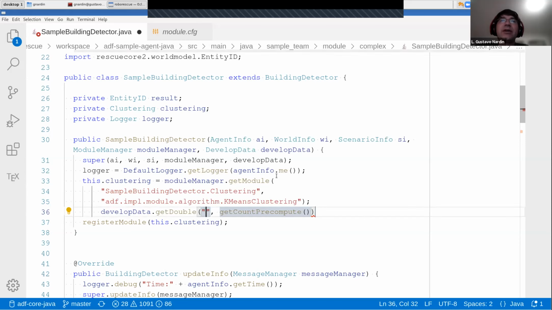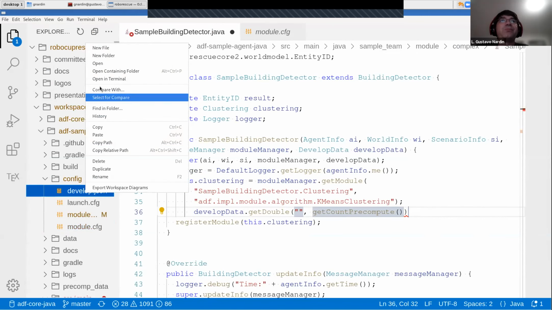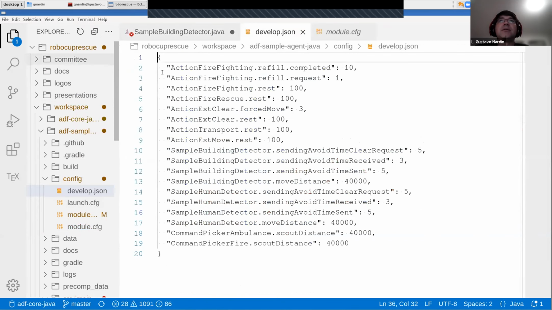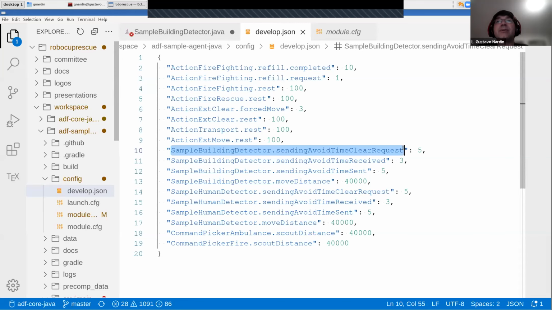You need first to give the name of the parameter. This parameter comes from the develop JSON file. So in the develop JSON file, you have these different properties with a value in front of it, right? All of them here are integers. So let me change that. Let's say I want to get this sample building detector sending a void time clear request.